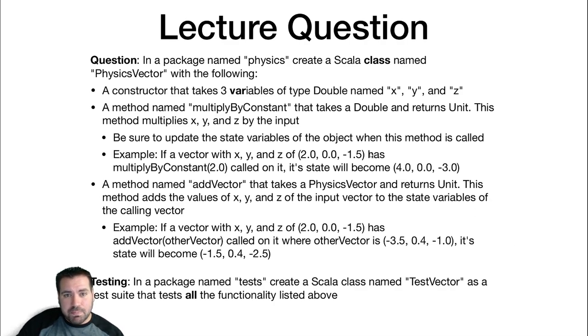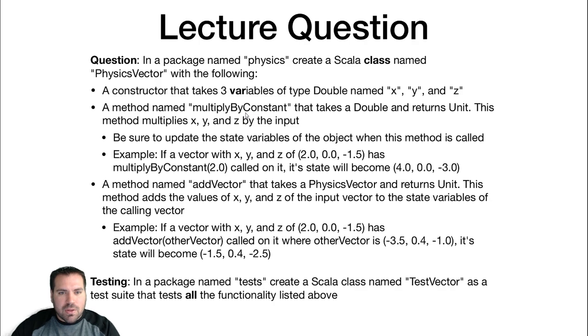So for this one, in a class named physics, create physics vector. If you already cloned the repo for the physics homework, you already have a physics vector class created for you in the physics package. And you can start with that. If you want to start with that as your starting point, that's fine. If you want to create it just for this lecture question, maybe you're doing rhyming dictionary and you're settled on that, that's fine too. But at any rate, you have to have all these features and have them tested, starting with a constructor that takes 3 variables. They have to be var of type double named x, y, z. So this is a point in a 3D space, or rather a vector in a 3D space, defined by its x, y, and z coordinates.